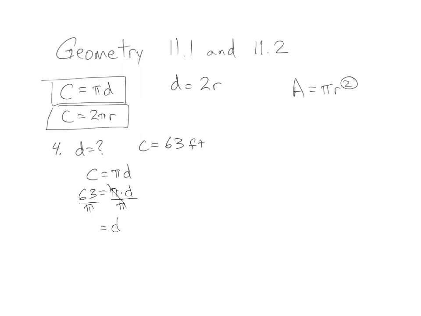We're just solving with algebra here. Take your calculator and take 63 divided by pi. If you don't have a scientific calculator, you can use the calculator on your iPad — it has it on there. So 63 divided by pi, and you'll get 20.05. It doesn't say what to round it to, so round to the tenths or the hundredths — either one is fine. And again, this is feet. 20 feet is the diameter all the way across — this is a big circle. So that's how you do circumference, and how you find either the diameter or the radius. If I wanted the radius here, I would just divide that diameter by two, and the radius would then be ten.